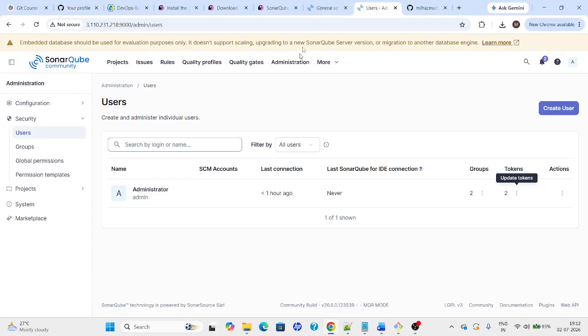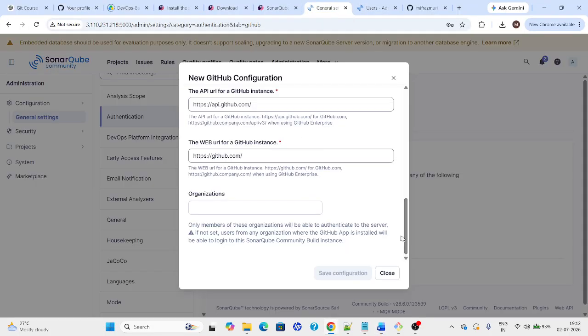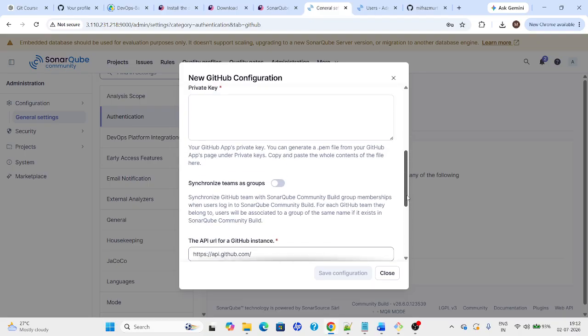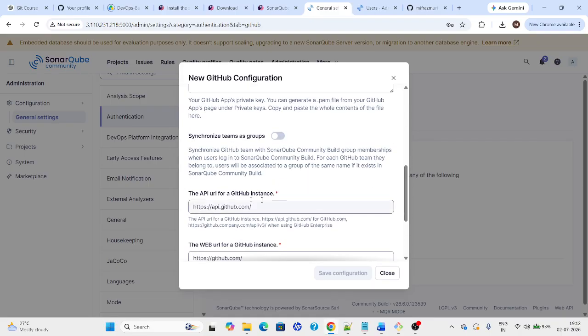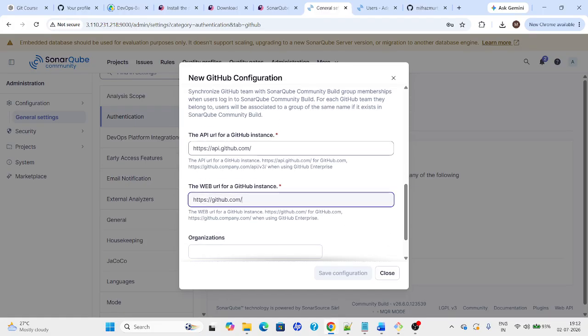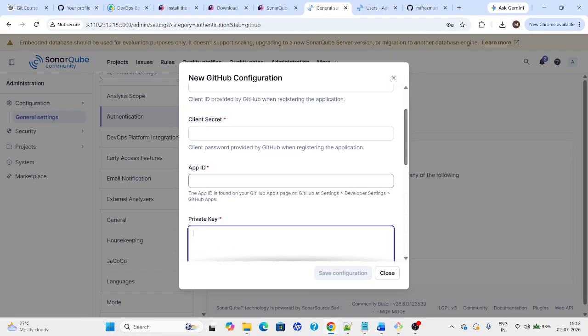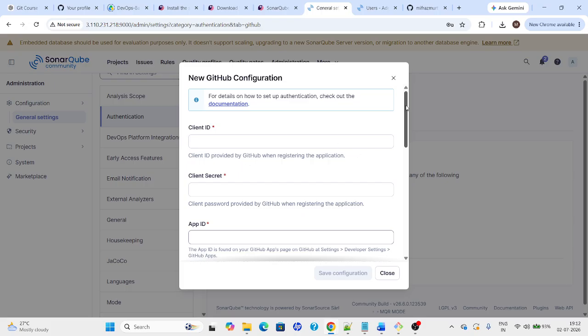There we have to provide all the details. But for that we also need the URL of the company. Normally we use the API URL of the GitHub instance and the web URL of the GitHub instance. Next we have to create a private key, app ID, client secret, and client ID.